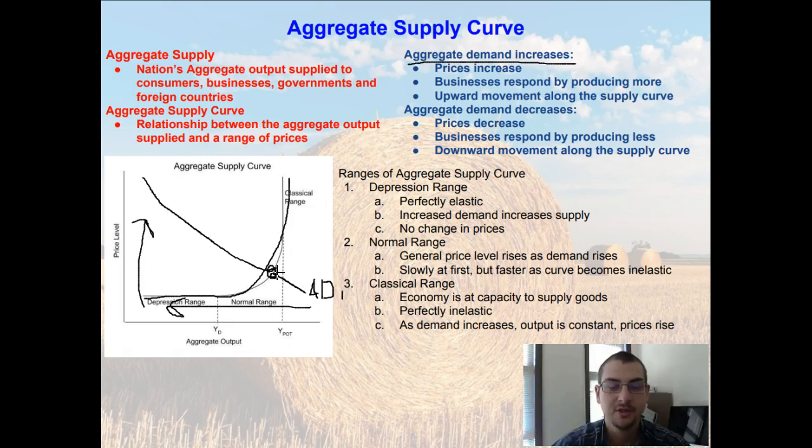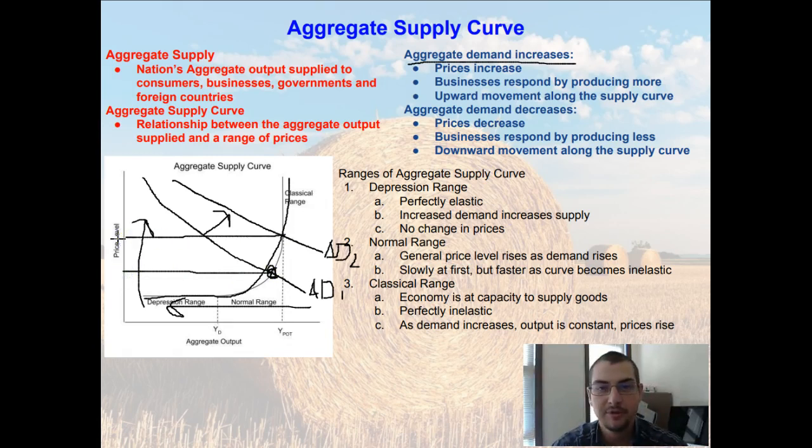But the thing that we must notice is that if this aggregate demand curve were to increase, if it were to shift outward, what happens to price? Well, that equilibrium price now rises. I want you to stop and think about this as if you were a business. If the price increases, are you willing to supply more? Well, yeah, because this aggregate demand increase causes price to increase. And because price is increasing, businesses are responding and they're producing more. And what we have is this movement upwards along this supply curve. We have a movement along the supply curve because of the shift in the aggregate demand.